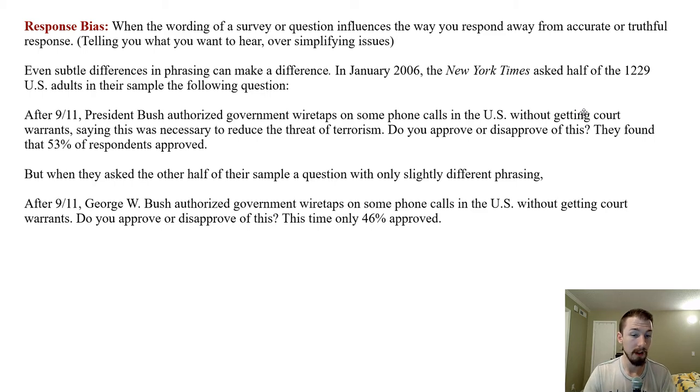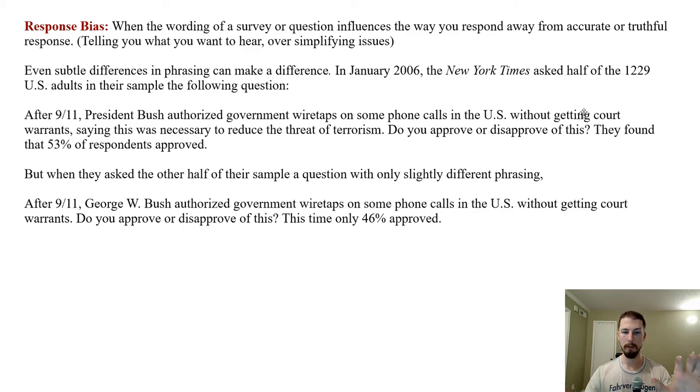But then they asked the other half of their sample the question with only slightly different phrasing. They said, after 9/11, George W. Bush authorized government wiretaps on some phone calls in the U.S. without getting court warrants. Do you approve or disapprove of this? Now that they're mentioning that they did it without court warrants, and they are not saying that the whole point of it was to reduce the threat of terrorism, you can see how this would be biased or leaning people towards, oh, that sounds terrible. Of course you have to have a warrant. And this sounds even unconstitutional, which some would argue that it was. Do you approve or disapprove of this? Now they found that only 46% of people approved.